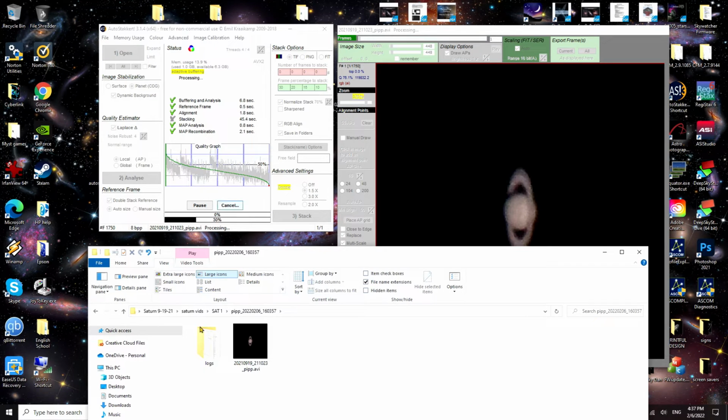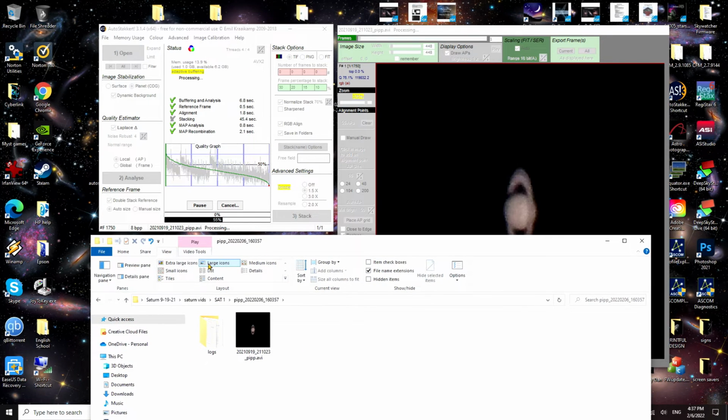Alright, we're going through. Looks like it's still doing some stacking there, because we don't have any new files popping up over here. So hopefully we get something going after this works its way through. Again, this is all dependent on your PC, because it is going to use some gigabytes of disk drive.